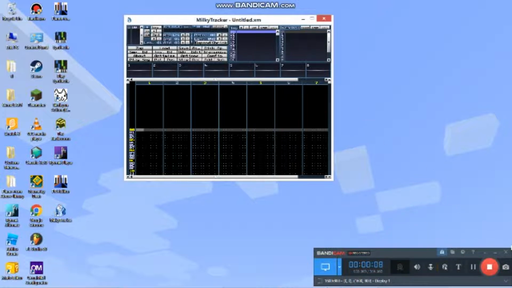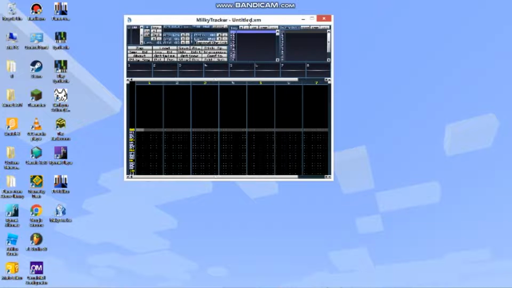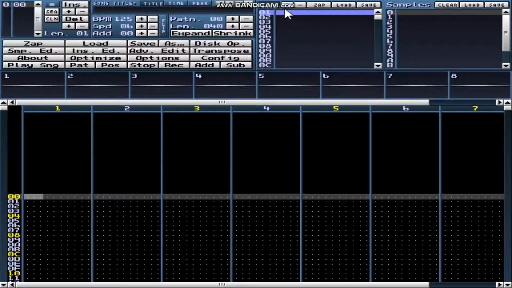So today, we are going to be starting the tutorial series on how to use Milkytracker. If you don't know what Milkytracker is, basically it's a copy or remake of FastTracker 2. It's kind of based off of FastTracker 2. I've never used FastTracker 2, but just about a week ago, I got Milkytracker, and I really am quite fond of it already. I've only used it for a week, but I'm quite fond of it. So today, I'm going to show you guys how to load a sample and use the sample editor. That's going to be episode one.